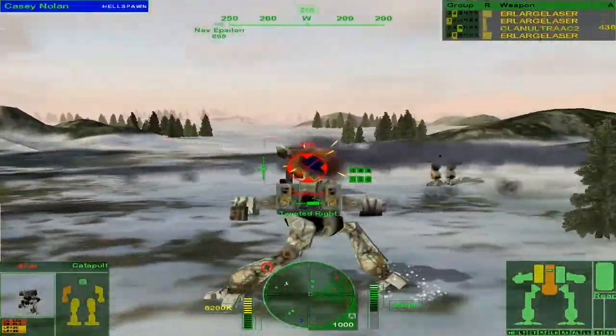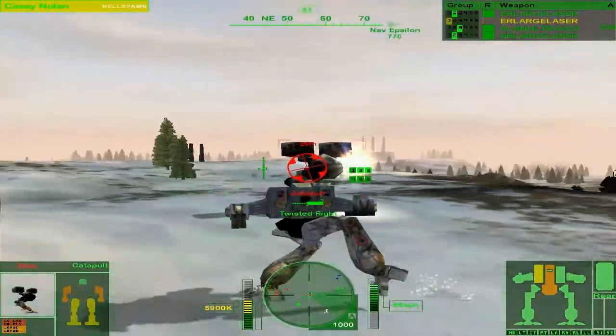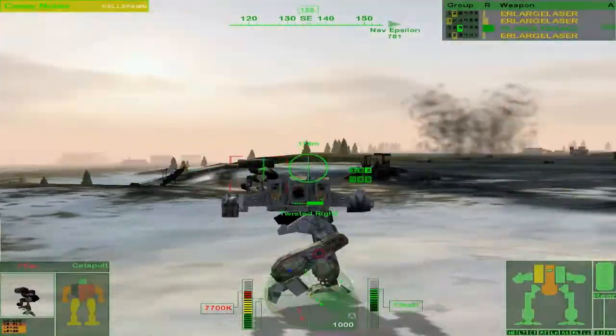Looks like we may have made some noise to attract some attention. 2 mechs inbound. Must be a patrol. 2 scout choppers inbound. With passive sensors, they may need a direct visual to notice you.